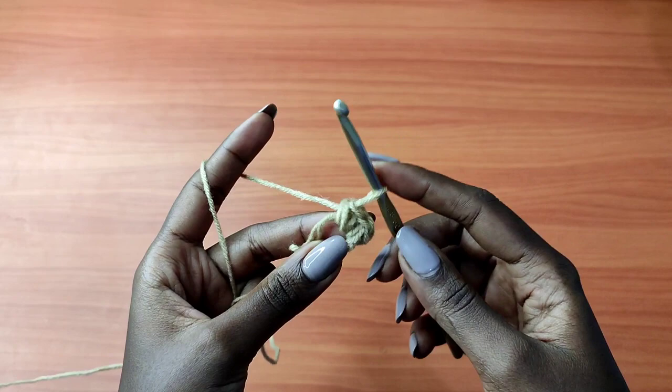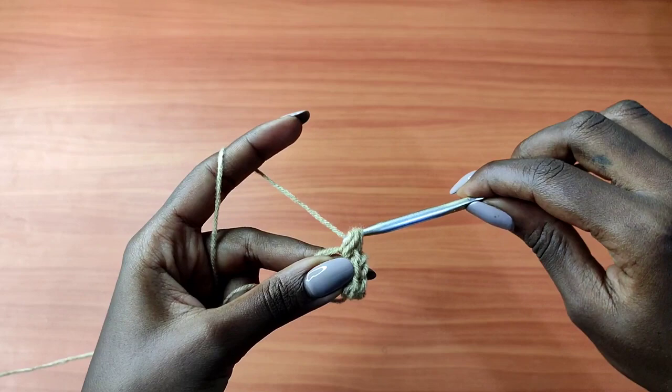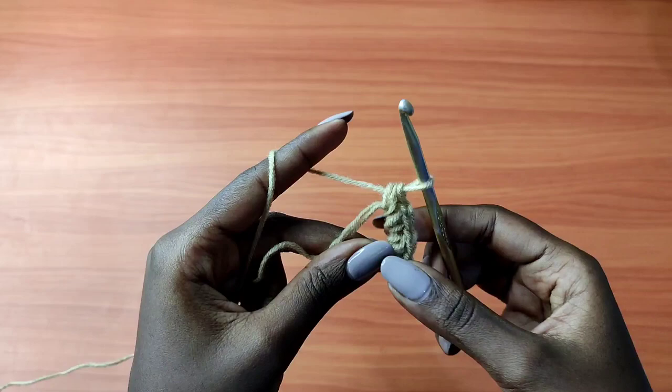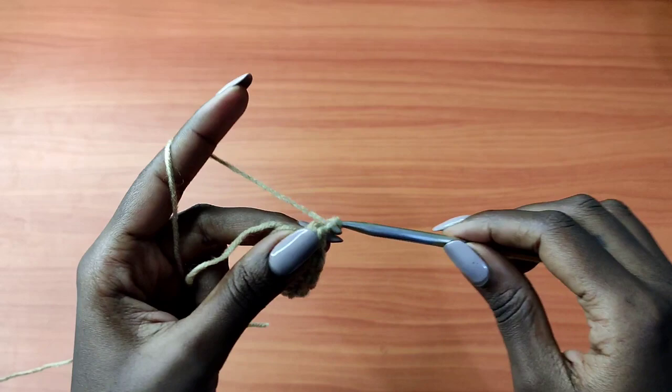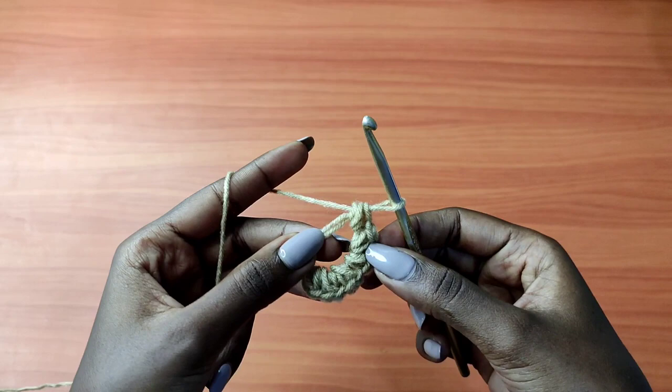Chain one, 1 bean stitch into the same magic ring. Hope you still remember how to make the bean stitch. So those are 3. Chain one, 1 bean stitch into the magic ring. So those are 4. Chain one, 1 bean stitch. So these are 5. Chain one, and 1 last bean stitch into the magic ring. So far we have a total of 6 bean stitches.